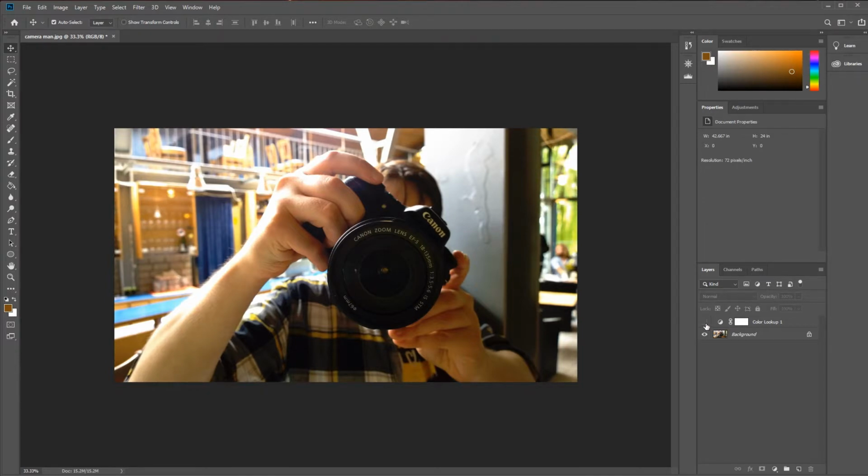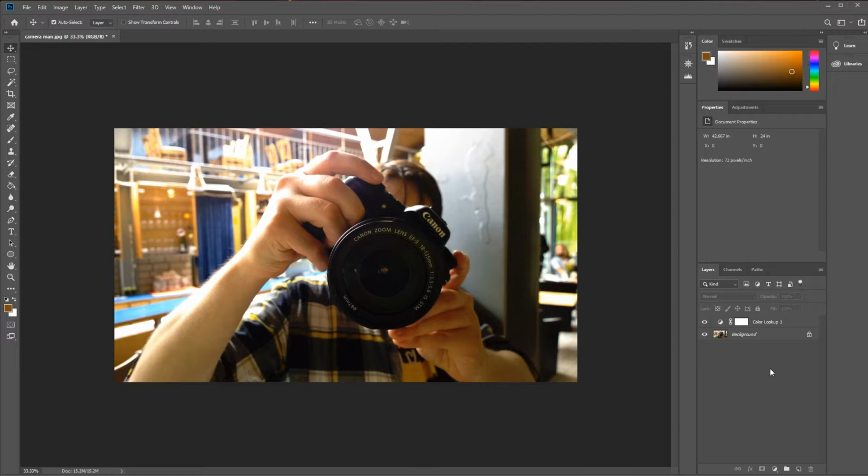So if I switch this off, you get this rather bland looking image that has very little contrast in it. With the application, I've now got much more contrast, but I am aware that I've got some kind of banding in my image. Now that is a result of my camera phone not being fantastic. So that's actually just in the camera phone itself. It's not a problem with the lookup table.